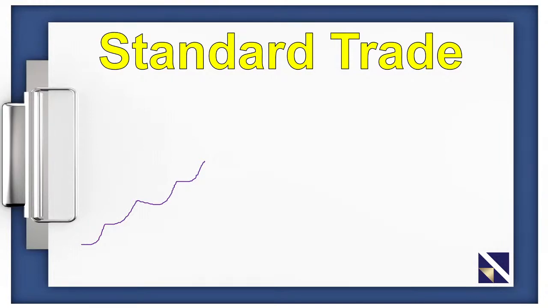And with that stock, for a standard trade, what do you do? Well, you buy shares of it, right? And you buy the shares at the current price. So like right here, that's where the stock is right now. And so you buy it. And then what happens? Well, one of three things will happen. Either the stock will go down, right? And you lose money, and that's bad, right? The stock will go sideways.